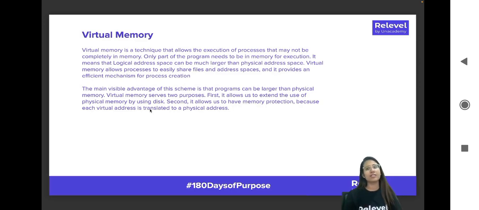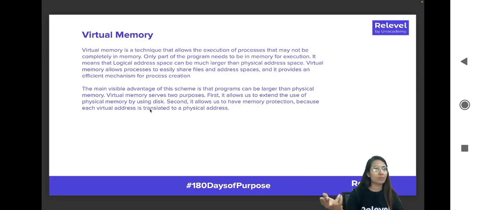physical memory. Consider a scenario where the physical memory itself is, let's say, 10 MB and the process that you have to execute is 20 MB. If you go by the simple mechanism, you will just say that the process cannot be executed. But that's not true. We still execute those processes. What we do is only the part of the program which is currently required is loaded in the memory, and the rest of the part is still in the secondary memory. That is how you deal with it.